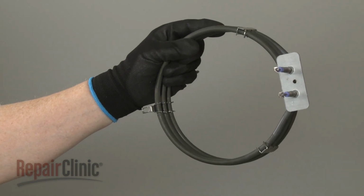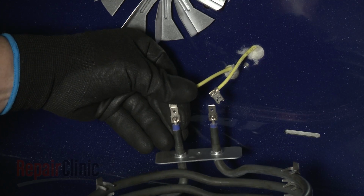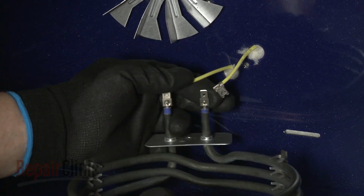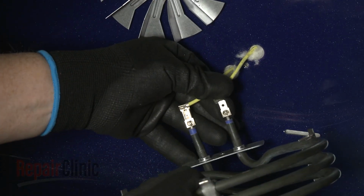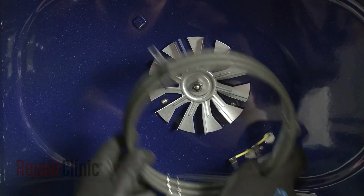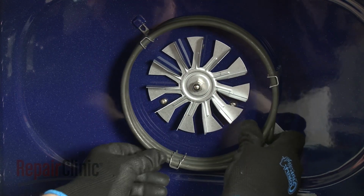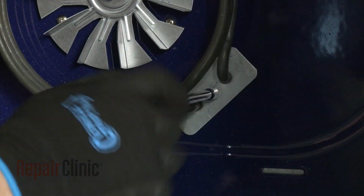Install the new convection element by first connecting the wires to the terminals. Now insert the bracket tab into the slot in the rear panel, align the element, and replace the screw to secure the mounting plate.